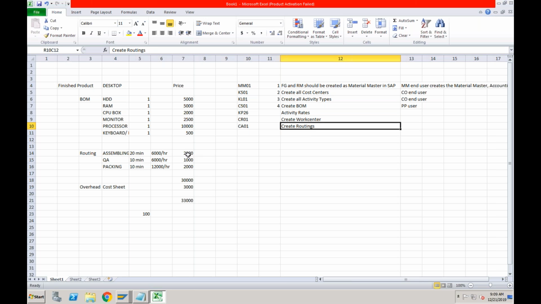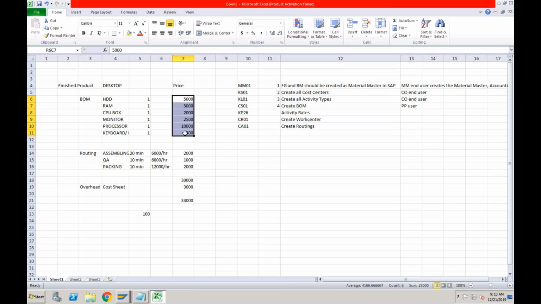So now the system can easily calculate the cost of activity because it knows the activity rates, which work center is providing that activity, and for how much time. So activity rates can be calculated very easily now. All the information required is available with the system. What is still not available with the system is the raw material prices. Right? So the last thing that the system wants is the raw material price.